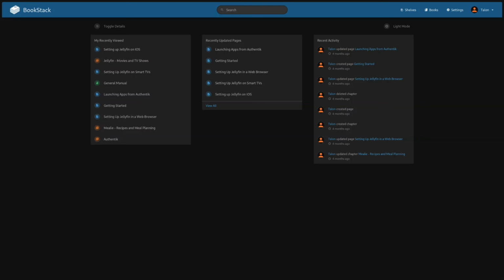I use it for writing instructions for my friends and family to be able to use the services that I set up like Mealie and Jellyfin. This way they can access things on their own and get instructions without having to wait for me to reply. So it's kind of a win-win situation. It reduces the amount of tech support that I have to do for these services, and it increases my users' abilities to set things up on their own instead of waiting around for me to reply to a call or a text.